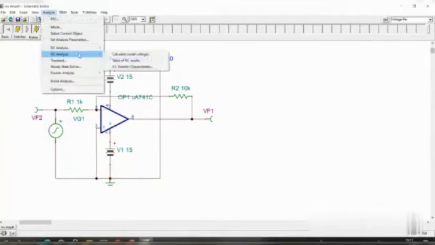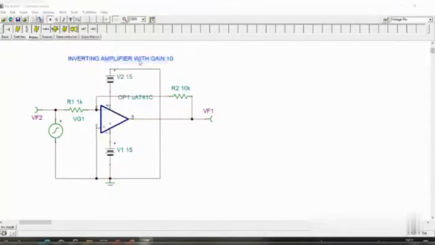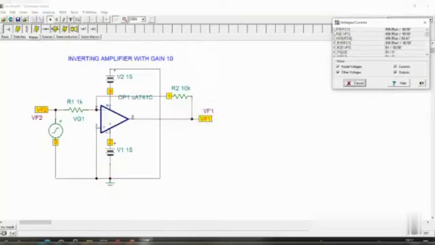AC analysis. In the AC analysis, table of AC results will show all the AC values here. Again, at the same nodes, what are the AC values? If we click on this 3, there will not be any AC value, because it is purely DC. So it will show it as 0 volt.